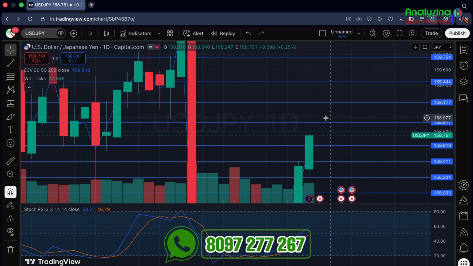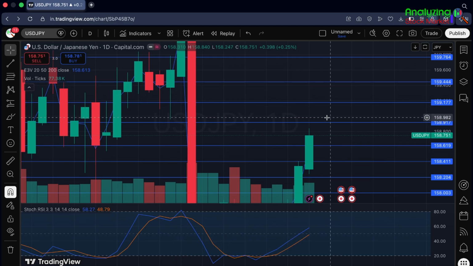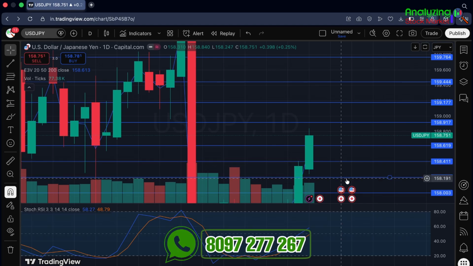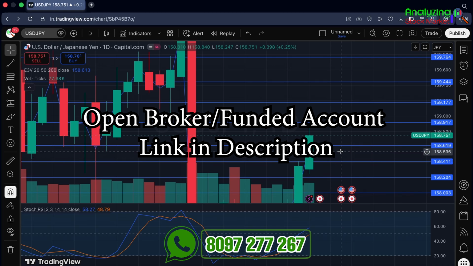But remember, we should always look for a 4-hour or 1-day candle closing, then only we can move forward with our targets. Currently, if you're going for any short trade, then only go for a short trade once 150.619 gets breached and a 4-hour or 1-day candle gets closed below this, then you can go for this target. Even if this gets breached and a 4-hour and 1-day candle gets closed below this, you can go for a target till this level as well. Overall, my expectation is negative in this range for this week.